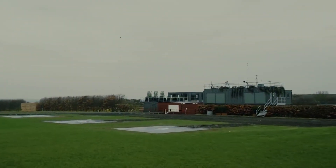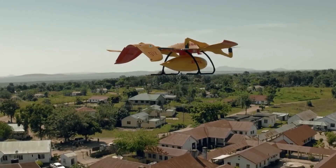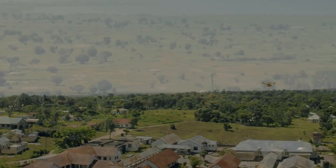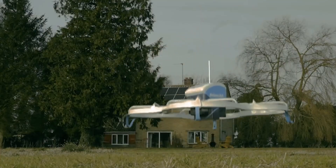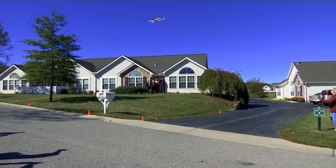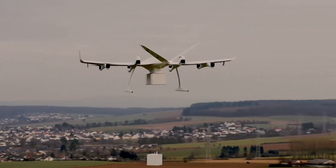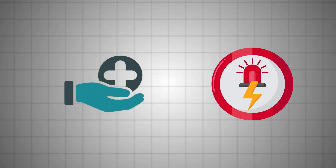This capability ensures that even remote regions receive timely deliveries. Adopting drone delivery can help retailers stand out by demonstrating their commitment to innovation and advanced technology, attracting tech-savvy consumers and setting them apart from competitors. Drones can handle various delivery scenarios, from delivering everyday items like food to urgent supplies like medical equipment, making them suitable for a wide range of industries beyond retail, including healthcare and emergency response.